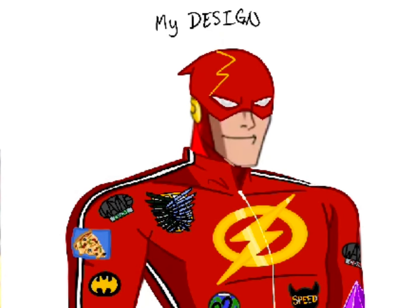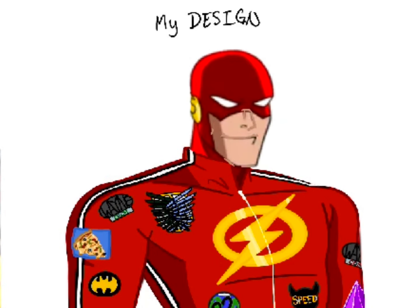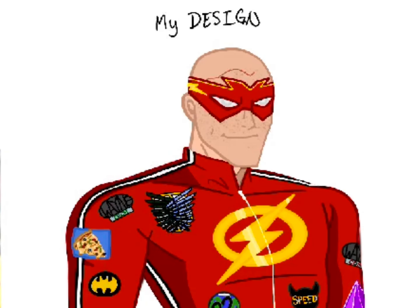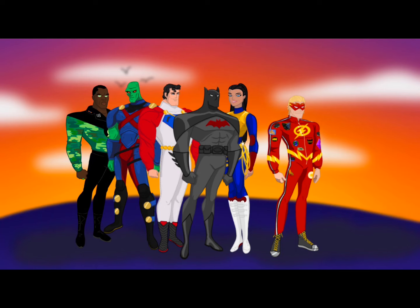And I just gave him a mask that goes over his eyes, so his hair's out, and while it's not really aerodynamic, it at least looks cool. I think it looks cool. And he's really short in the lineup, but it's my bad.